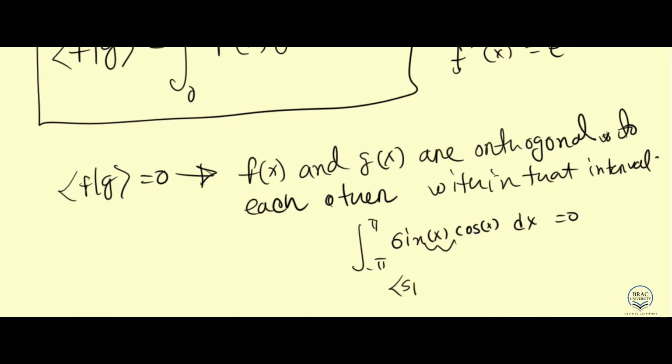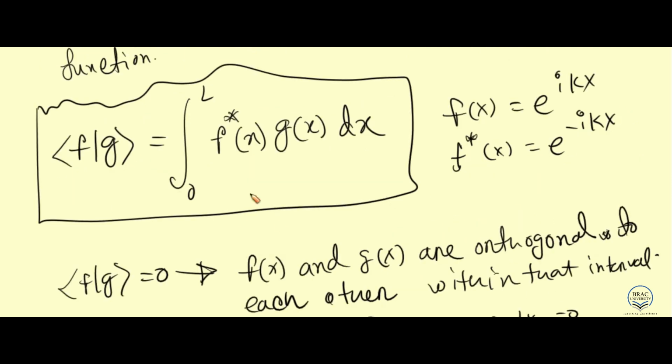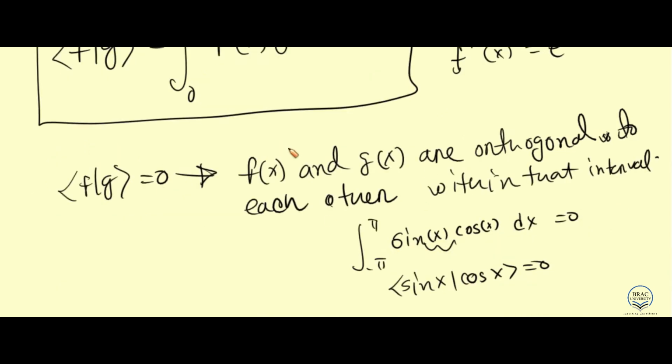And in the bracket notation, you can write it like this: sine x, cosine x, and there's 0. So they are orthogonal to each other. And if you recall, bases are orthogonal to each other as well. So from here, you can see that the sine and cosines up to some interval are orthogonal to each other, and they sometimes form a basis for expansion of functions. And from here, the idea of Fourier transformation also emerges, but that is something we are not going to discuss. But the main idea is to keep this in mind, how we generalized the inner product for infinite dimensional spaces. So we took care of the inner product thing.